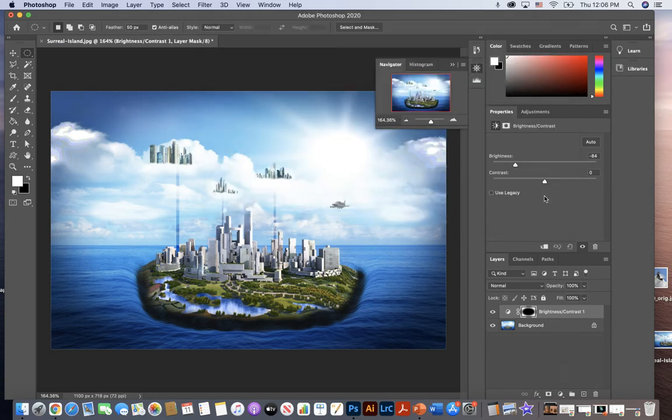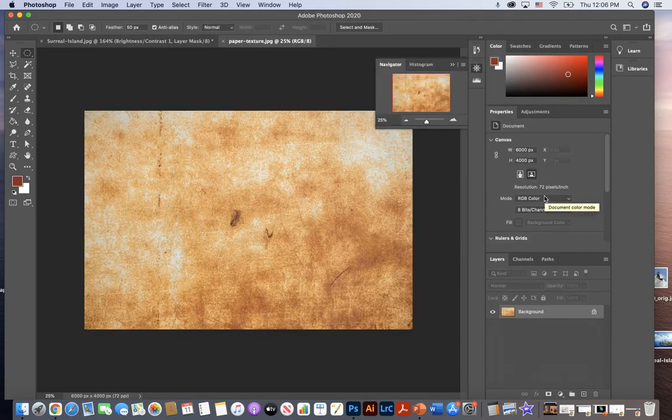I don't want to make a picture clipping. I don't want to drag and drop it straight onto my artwork. I want it to maintain the high resolution, and this is a very high resolution image. So I'm going to get my move tool and I'm going to drag and drop it onto my surreal world.